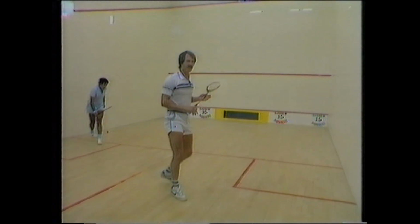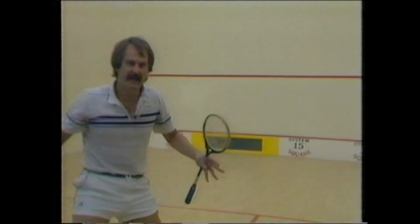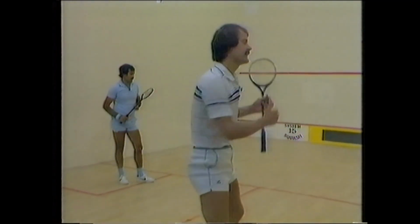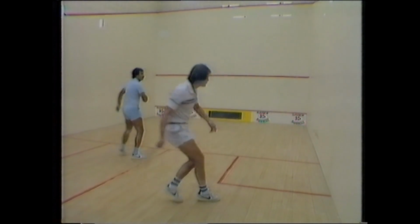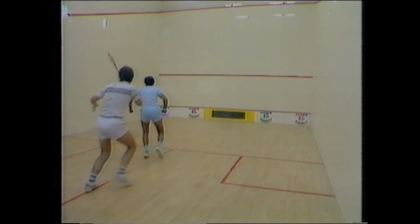Good serve by Hiddy, catching me unawares with the hard serve. I had to come back here and all I could do was boast. I was forced into that defensive position. He would have been onto the attack straight away. Good serving. Played a hard serve on John by knowing he's a good volleyer, forced him to let the ball go into the back corner.